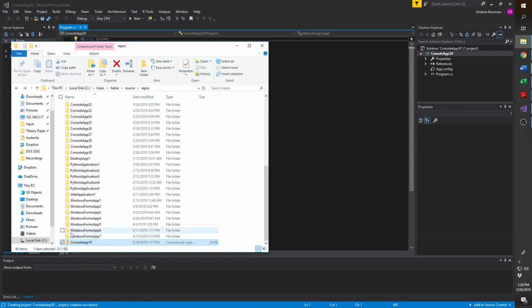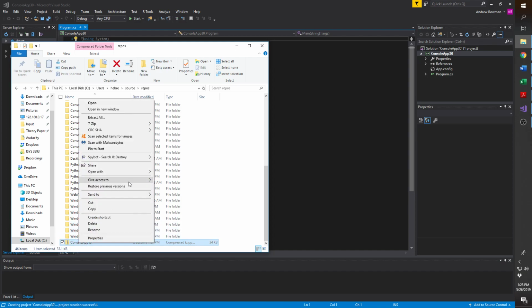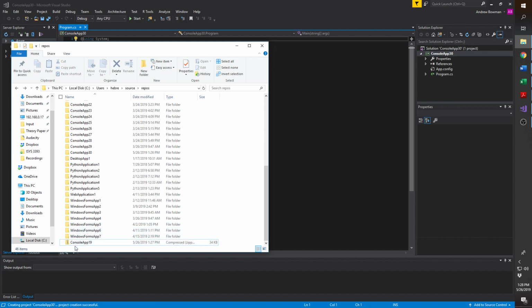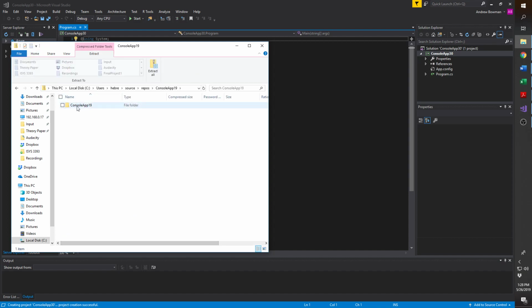So remember, it's send to compressed or zipped folder, and that folder, when you double click on it, it's going to say console application 19, and then when you click on that, I need the .sln, the file folder, and if applicable, it's not going to be applicable to everything, the .vs folder. I would not worry about the .vs folder. It's actually invisible, and I have my computer set to see it. Just please make sure that I have the .sln and all of the contents of this folder. Okay. You submit this to Blackboard, you're good.